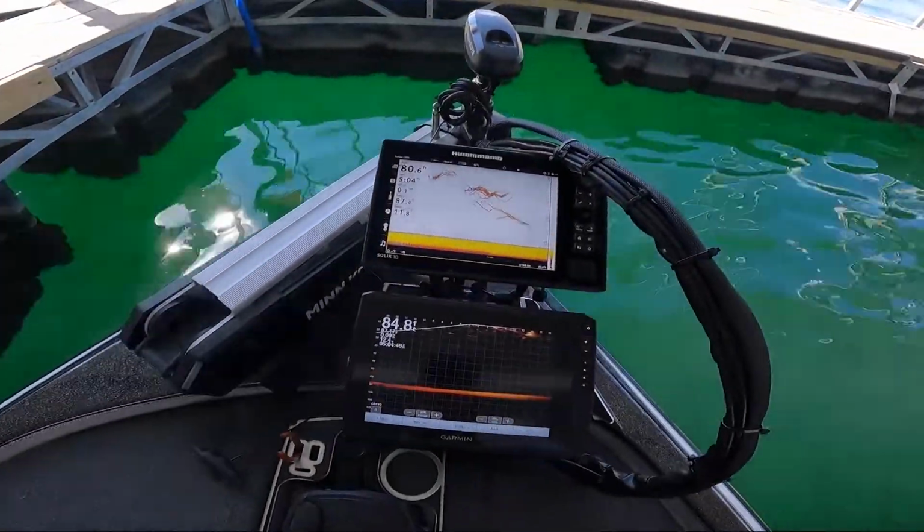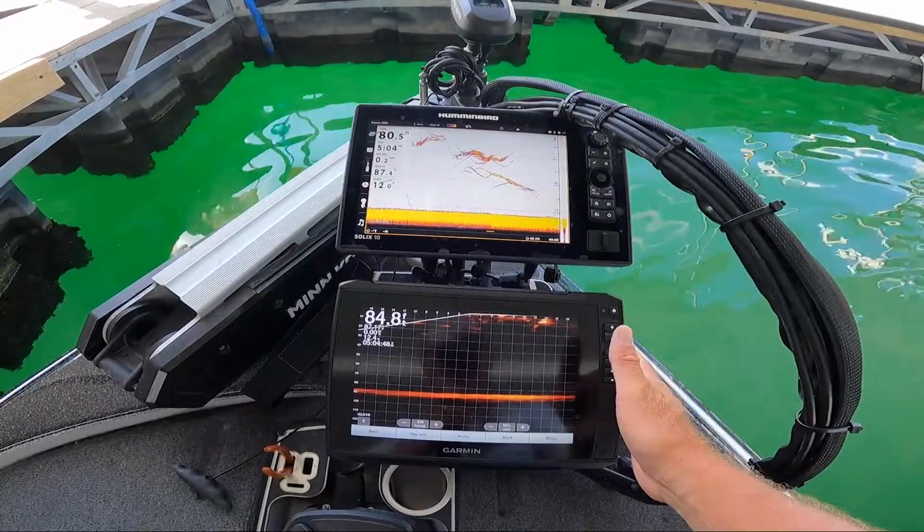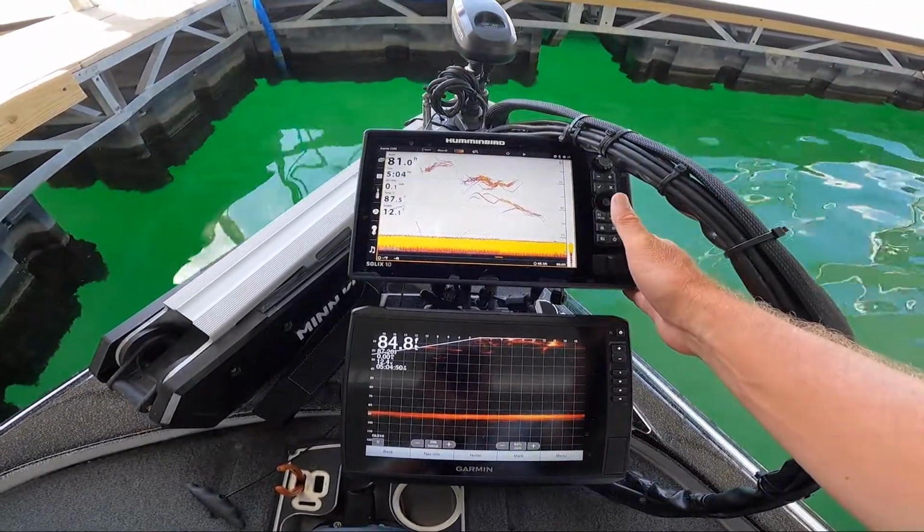So right now we're up here on the bow of my boat. I'm going to show you guys the setup for my electronics. And I get a lot of questions about this because I run 2 different brands of graphs up here, which is pretty common nowadays, but I run a Humminbird and a Garmin for the Panoptics. But I run both of them at the same time, and there's a reason for that. So let me show you guys what I got set up here.